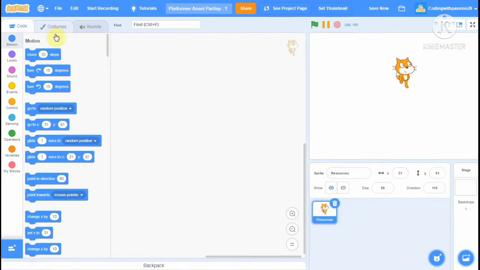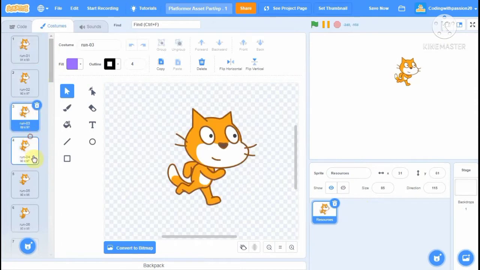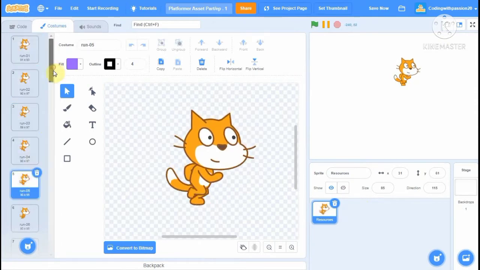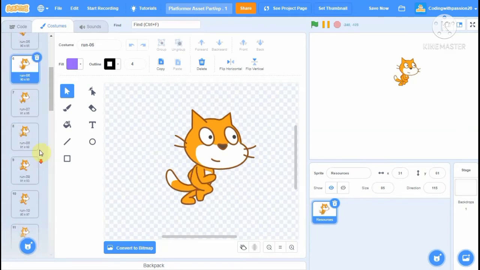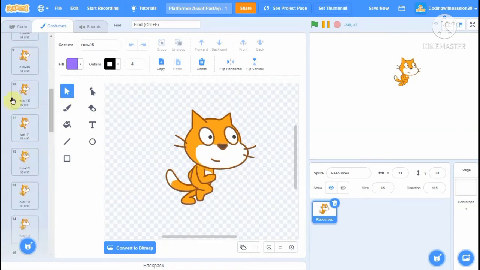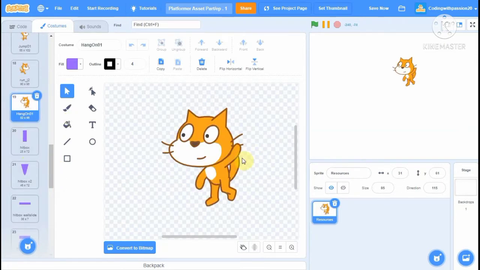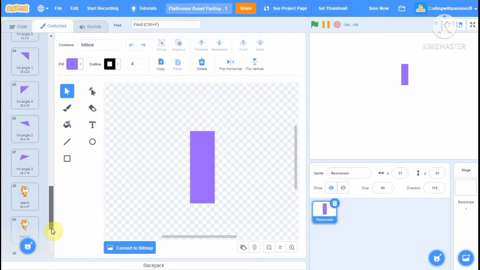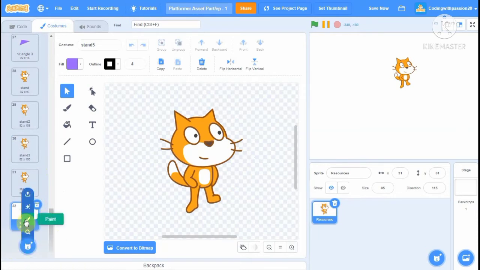Now see, I have shared the running sprite, which I also shared in my scrolling tutorial. If you have not seen that video, I have shared the link in the description. You can see the tutorial. Here I have added some new hang and hit blocks, and some standing positions like this, that you can use in other episodes.